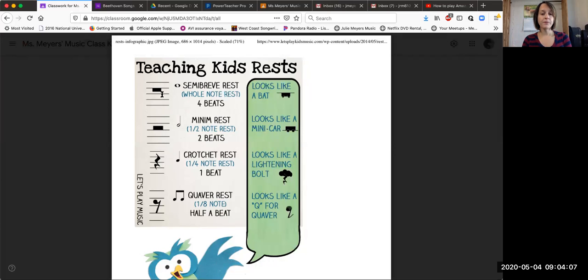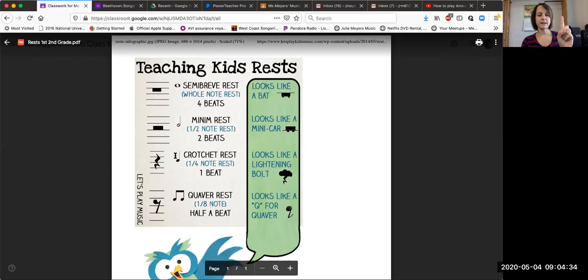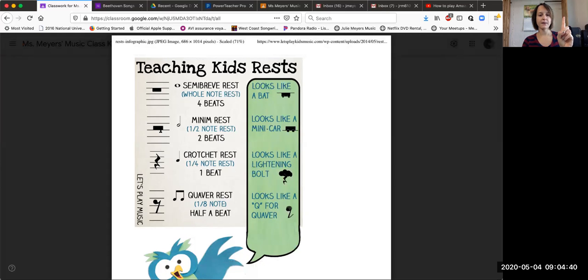Okay, so we have whole note, half note, and then the last one that you guys need to know is the quarter note rest. And so you could see a whole note, half note, quarter note next to each one, and that should help you. So the quarter note rest gets 1 beat. So whole rest gets 4, half rest gets 2, and the quarter rest gets 1, just like, I guess you could think about them as note siblings, okay? Just like whole note, half note, quarter note. Whole rest, half rest, quarter rest, okay? And the quarter rest looks like a lightning bolt. And I think that actually is a pretty good way to remember.